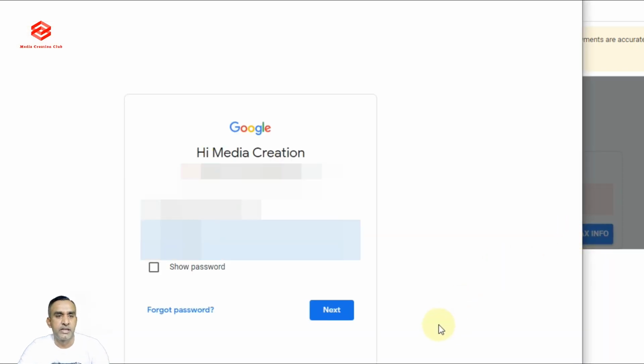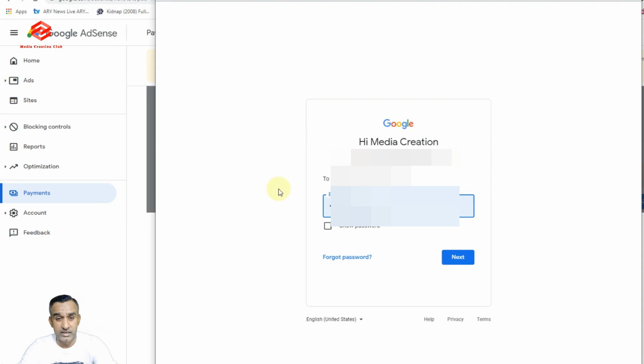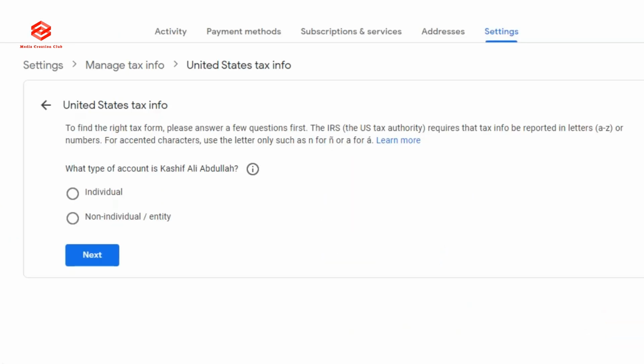Once we click that, AdSense will ask you for confirmation about your email. So confirm your email belongs to your channel and AdSense. Whichever email you are using for AdSense, you confirm, then put your password and click next. Once you have signed in to your account, here it is asking whether your account is individual or business. Of course my account is individual, so I'm just selecting individual. If you have a business account, you select the lower one. So I select my individual account.